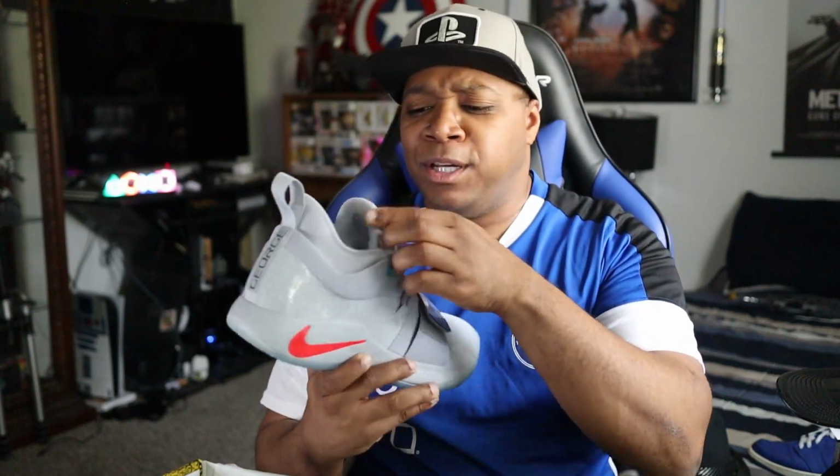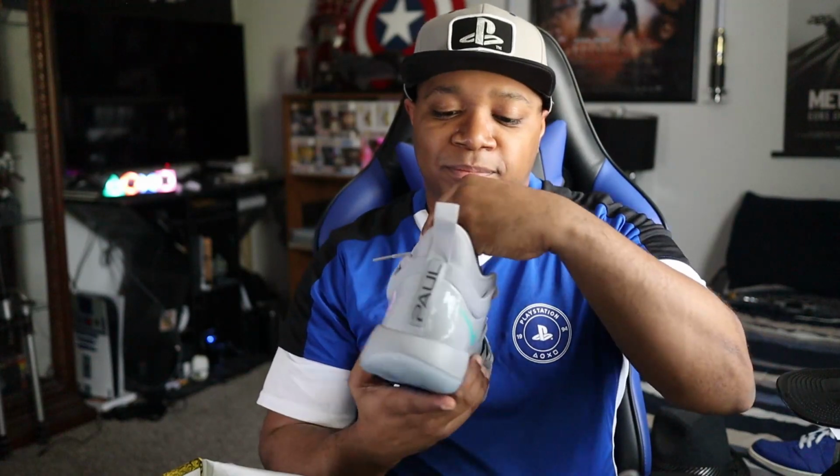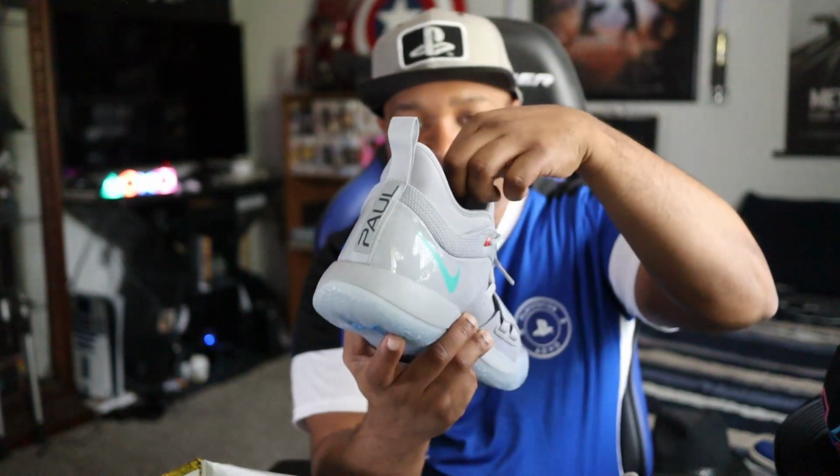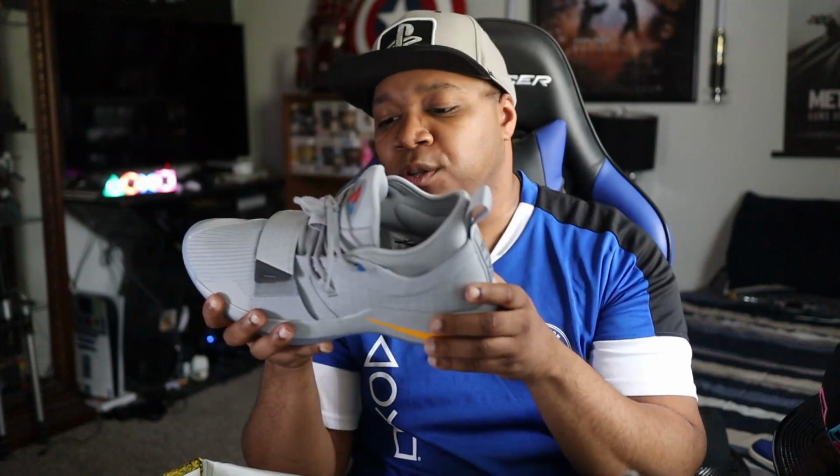And one thing that was really, really cool about these shoes is that they actually lit up. And believe it or not, even after maybe a year or two, the logo on the front still lights up. And if you press the button a second time, it'll start to pulse. So that tells you I haven't used that very many times because the battery is still alive. And then the second one also has the PlayStation logo on the front, and also kind of lights up, but you can't see it as much from the front as you can on the back. The button right there does pulse and light up like the other ones, but not as much. And there are a lot of PlayStation symbols, and it's just Paul on the back and George on that one. And I think these were numbered. So this one is, I believe, number 93,552.